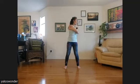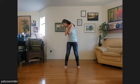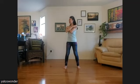Come back to center. Let's switch your arm. Lower hand comes up and sits on top. Look toward one side. Look down. Come back to center. Over to the other side. Look down, feel the stretch and the strength from the core. Back to center. Well done.